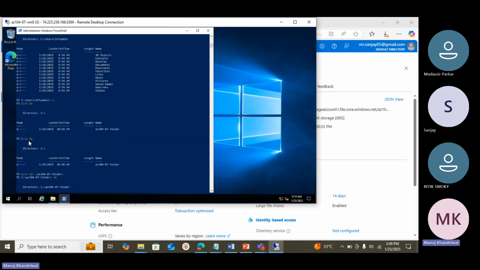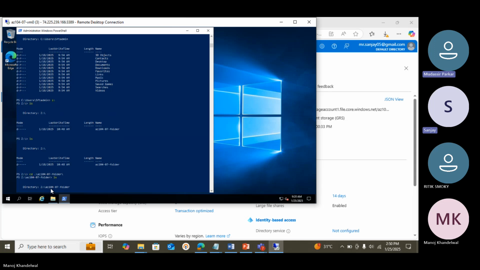But there is one thing. When I put ls, there was a D drive. Yes. Okay. Then I have to switch into that drive. So for switching the drive, what I did, I did CD and then the drive, and inside the drive I went. Then I put ls again. Then I got the folder.